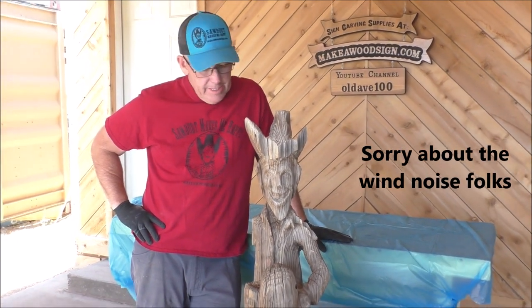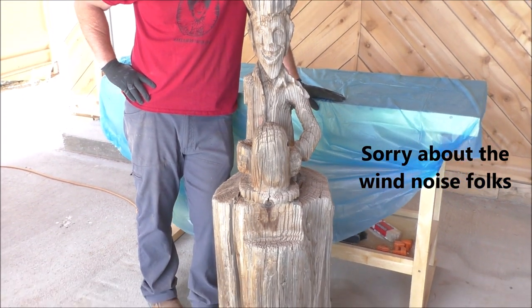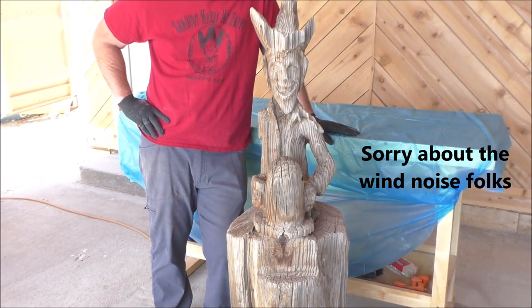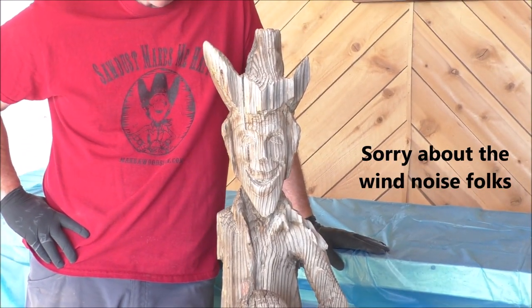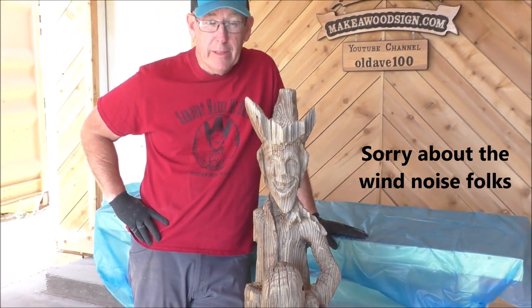Hey guys, so this one is going to be a little bit different. I need to tell you the history behind this thing. This is a sculpture that was done of Dad's logo back in the mid to late 70s, I believe. He had a friend that he made up in Northern California. His name was Rand Ortle, and he was a very popular chainsaw carver at the time.